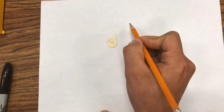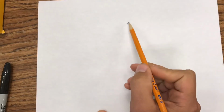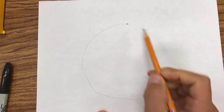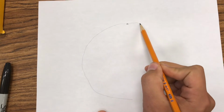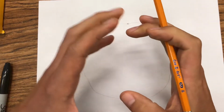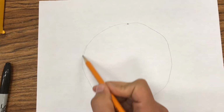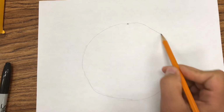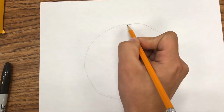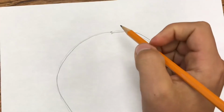I'm going to start with kind of like a dot right there, and then have one curve that goes over this way, and then one curve that goes over the other way. They should try to be even, almost like a C and a backwards C, and that makes a big circle. That's just a little hack or an easy way to do it. I'm gonna make that a little darker so you can see it now that I started out lightly. Awesome, so I like that.